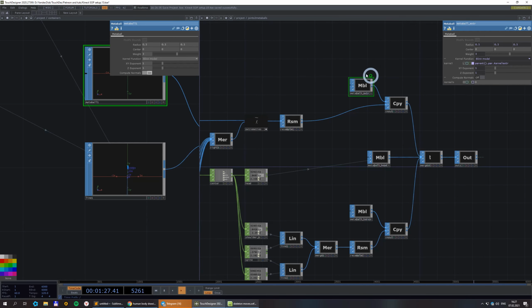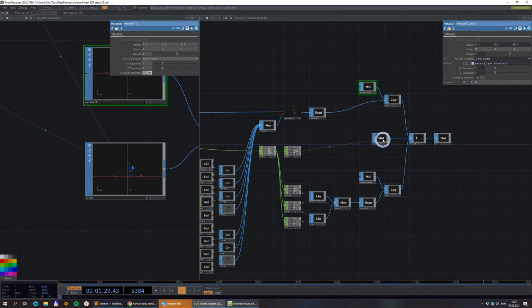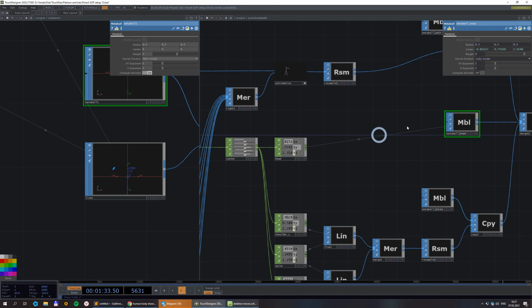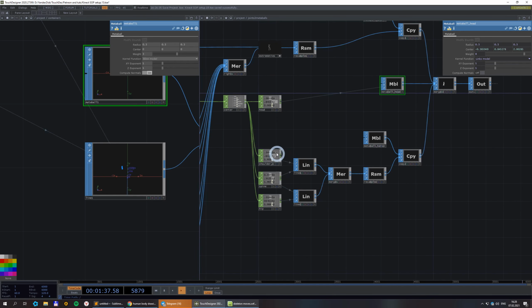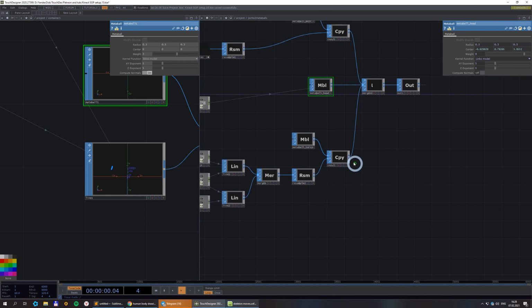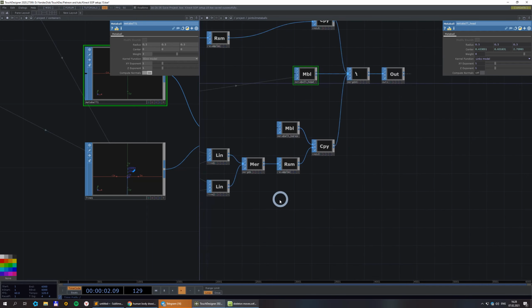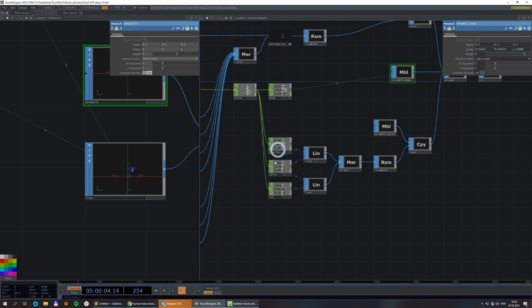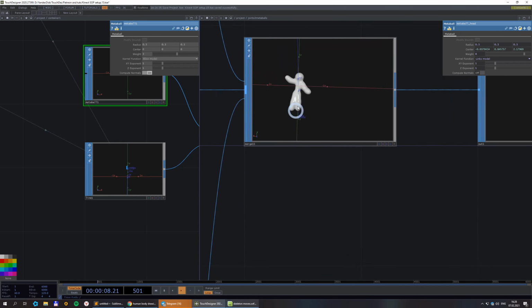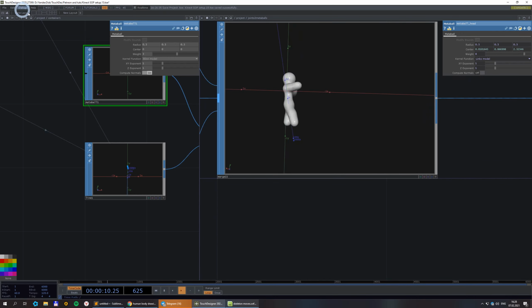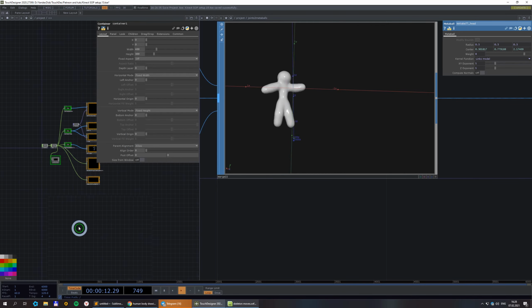For my head, it's only the head joint, and a separate one for my torso, which is shoulder, spine, and hip. And here I have a segment for this 3 and another metaball. And as an output, I have this man puppet.